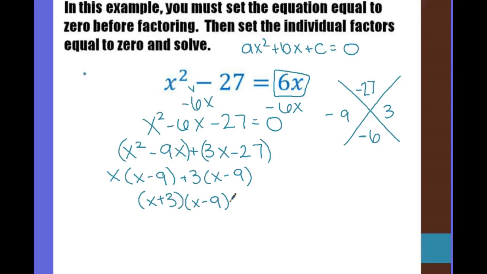Now if you look, I kind of forgot to do something along the way. What did I forget to do as I was writing this? What did I leave off in one of my steps? What are all of these supposed to be set equal to? So if you forget it, just go back at the end and fill in your equal zeros.